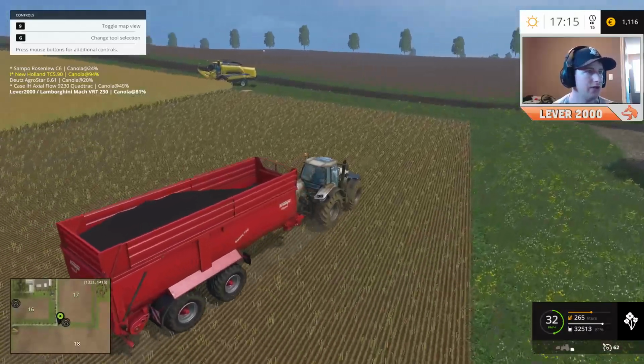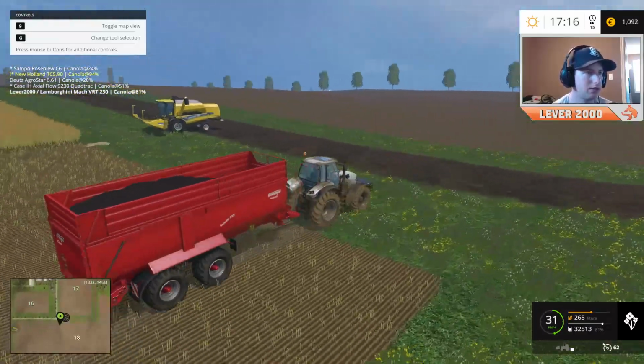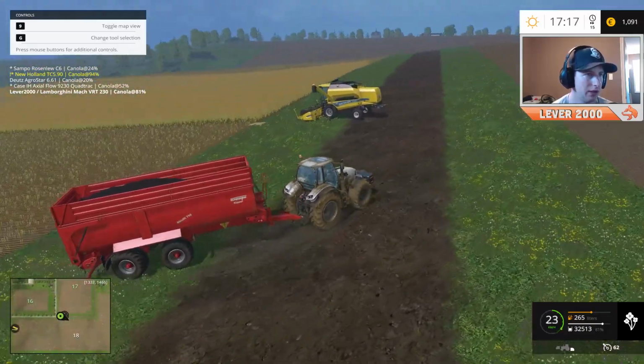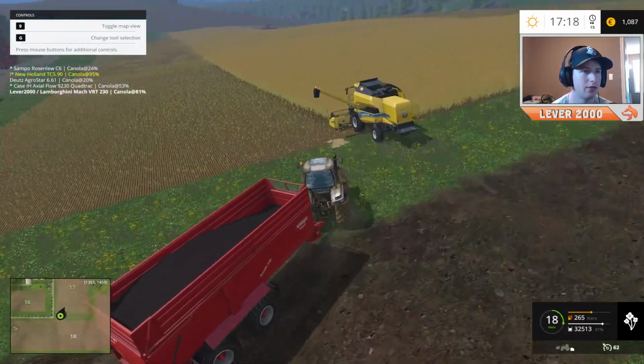What's this at? 94%. So the problem with this one is we can't quite get this tipper underneath it. With this downhill slope, we might have a little better luck, but I don't know.